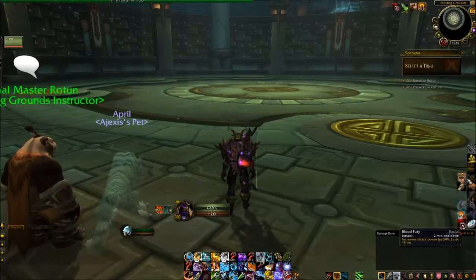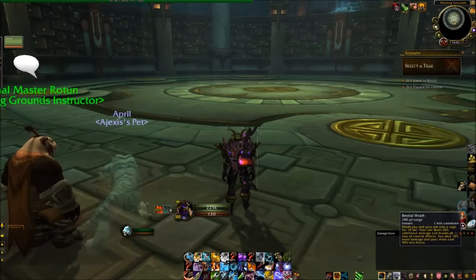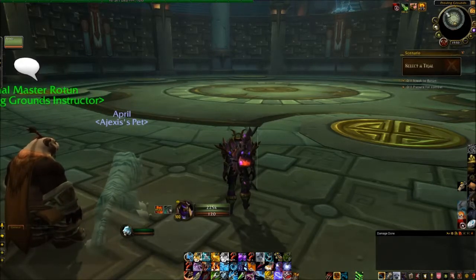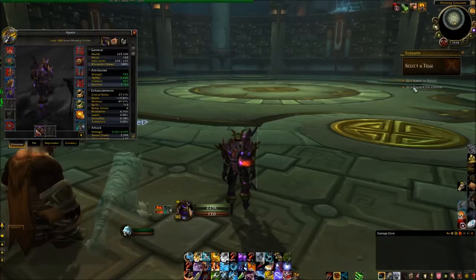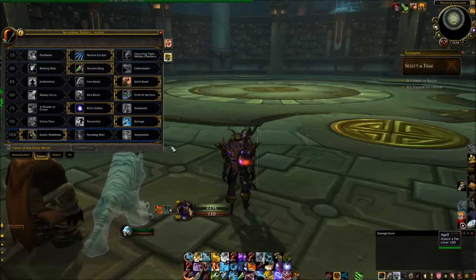So what I just did was make a burst macro to be used in both specs for also using Blood Fury when I pop Bestial Wrath or Rapid Fire. So that's really not important. That's because I'm an orc. It just adds to my burst. That's not make or break either. Don't get me wrong. I'm just doing it because, if I have the racial, I might as well use it. If I have something in my kit, I'm gonna use it. There's really no point in not doing it.